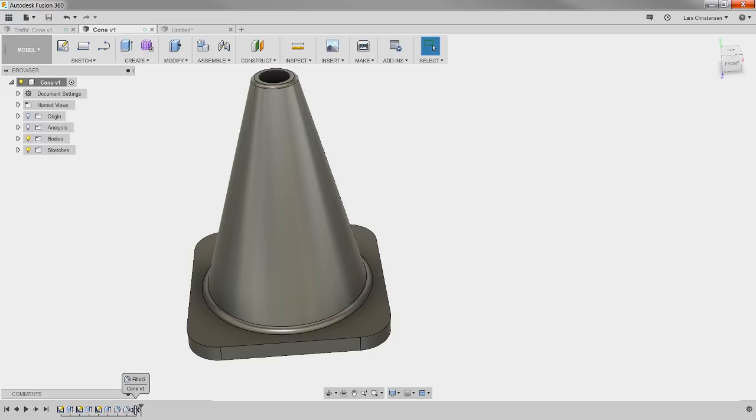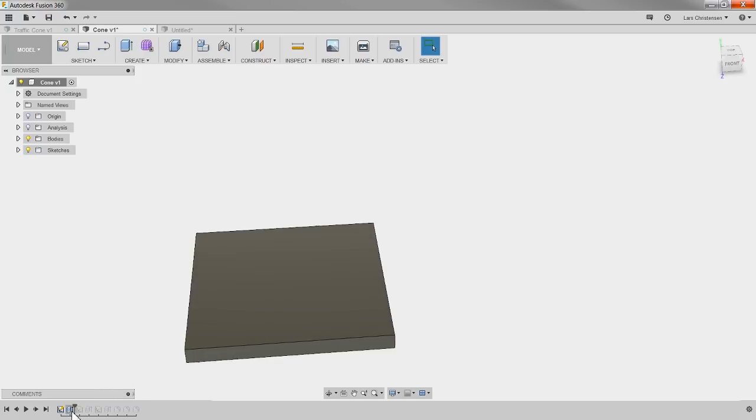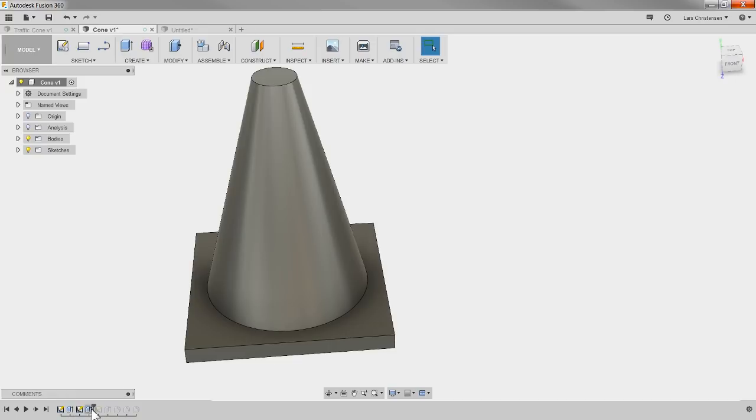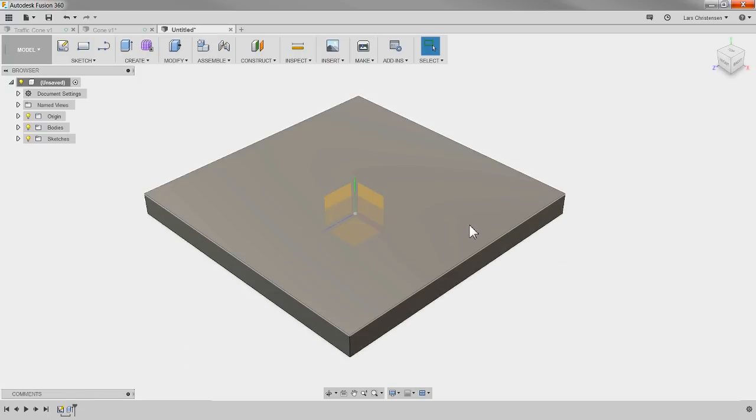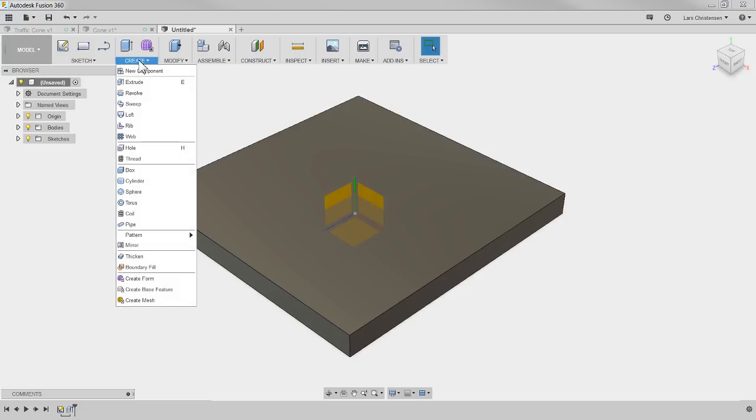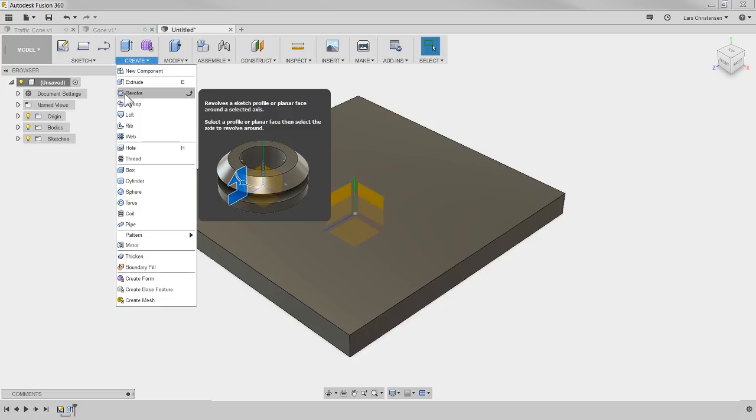If I grab this little handlebar, I can actually drag us all the way back to the same place with the first one, right? So then we did the cone, we did the hole, and then we did the 3 fillets. Now, instead of using the extrude for the cone, I am going to use the Revolve command. So like I said, it's great for anything round.